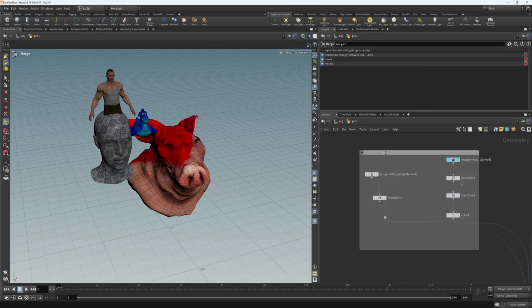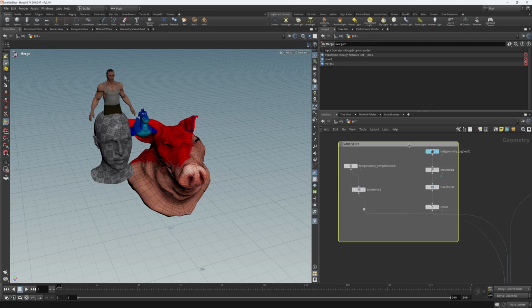These are really useful because you can use them to describe what's happening. So, make stuff. And then you can fold them up if you don't really want to see that. You can press the C key, which will bring up color options here, and color those for your own use. Coloring nodes is great. It's a great organizational tool.